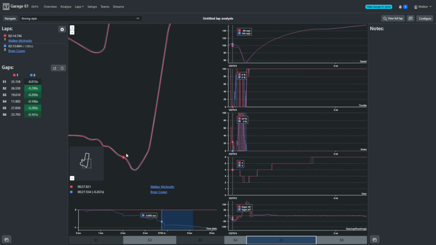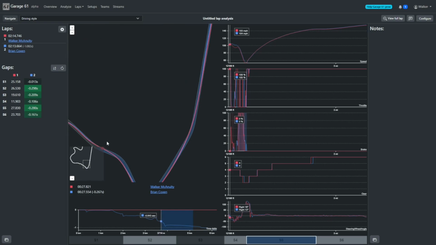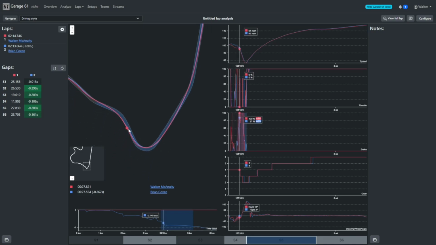I'm on the brakes before turn in, right here, and then back off again, whereas he just barely taps the brake here and more just coasts into the apex of this corner. Then we both get back on throttle. I'm on throttle a little bit longer, and then we're both on the brake pedal as we come down into the dipper, or the elbow, sorry.